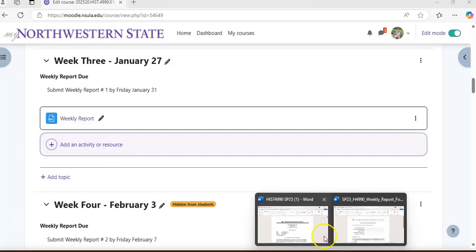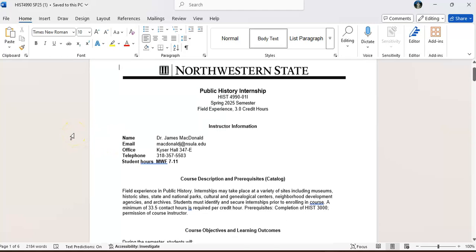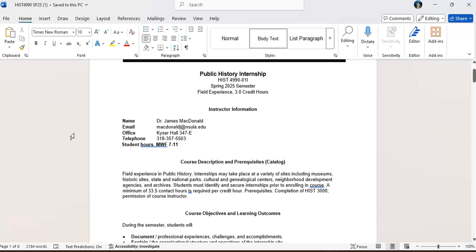Let's take a look very quickly at the syllabus, and then there's one other document I have pulled up. That's the weekly reports. My information is here. You can email me. That's probably how most of you will contact me, though I am in the office just about every day, especially Monday, Wednesday, Friday before class. If you need to meet with me at a specific time, just send an email. When you do email me, just let me know what class you're in. After a couple weeks, I know who's in which class as far as the smaller ones, but to start with, if you could put 4990 or the internship or whatever to identify you in this class.